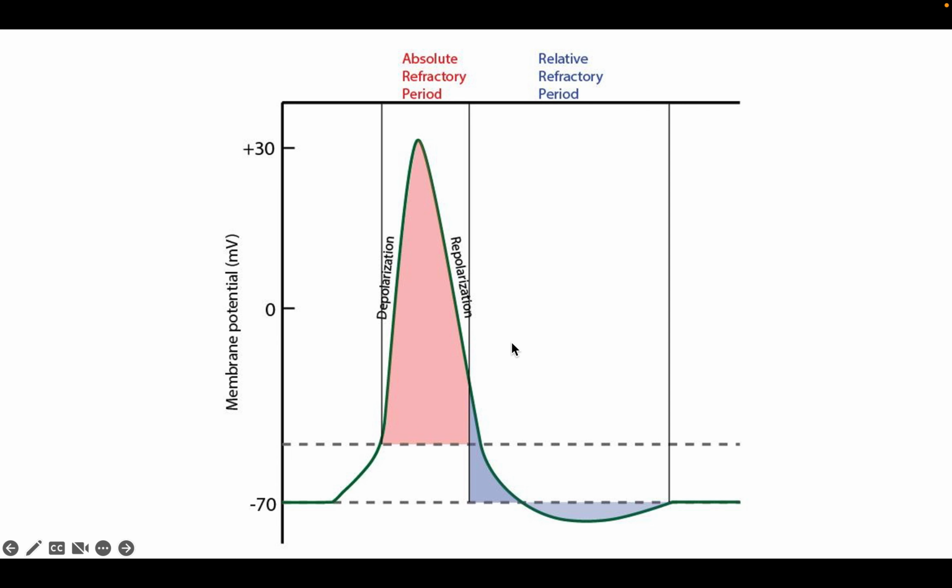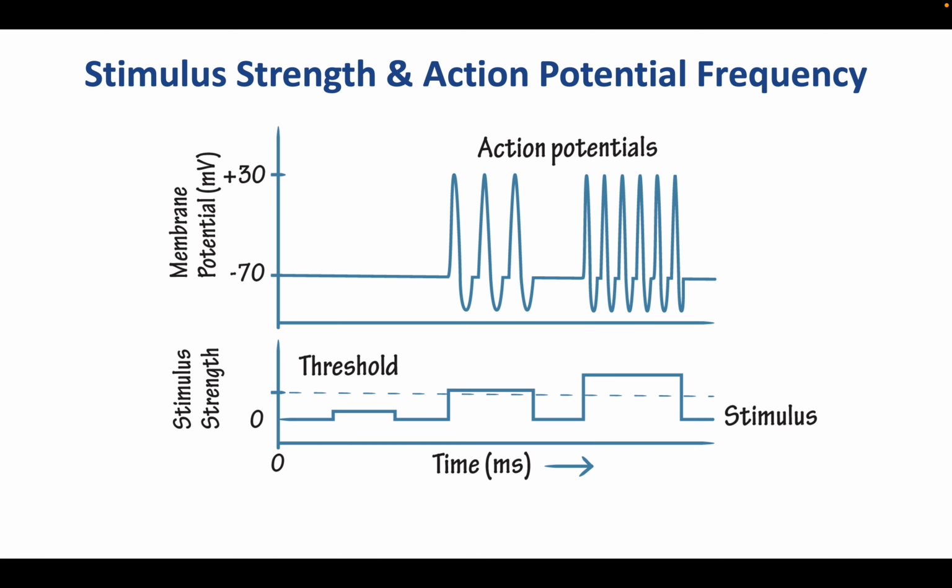However, during this relative refractory period, our inactivation gate opens, but the activation gate closes, and so you're able to respond to a stimulus. But remember, we're more negative and we're coming down, and so it's going to take a larger stimulus to get us up to threshold. Okay. All right, we're going to stop here and we're going to pick up with our next part in the next video, or the next part.